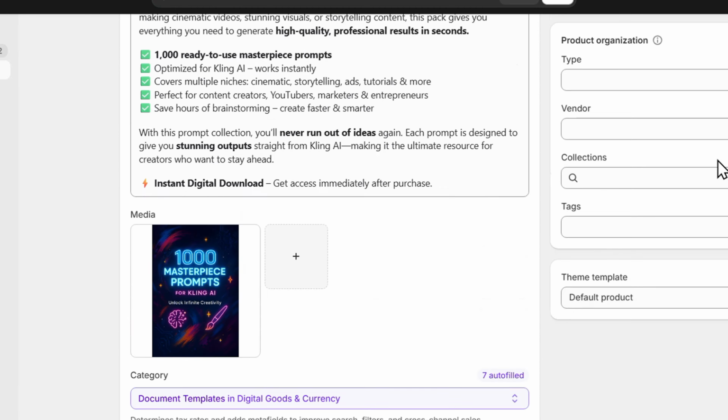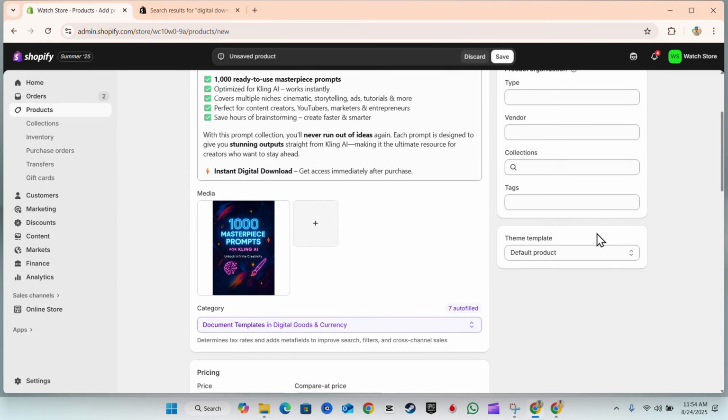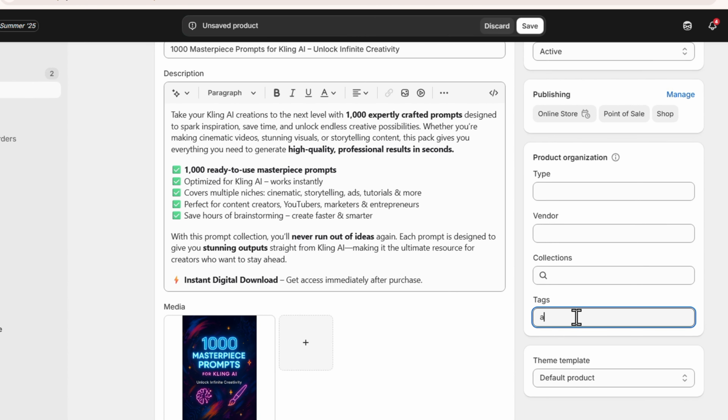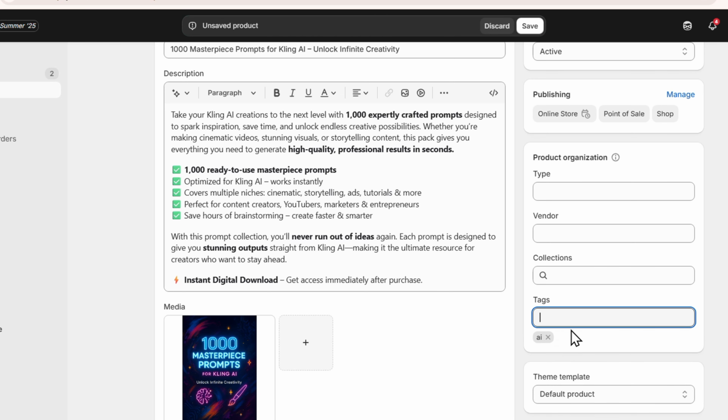Now, once you're done from here, guys, you can move to the upper right hand side. You can choose templates. You can add tags. So you can say maybe AI. I can add a tag there that says AI, and you can say PDF. This kind of stuff. You can just add these tags there if you want, right? So it's really up to you. We can add ChatGPT as something like that. That's mine. You can add the one that resonates with your product, right?